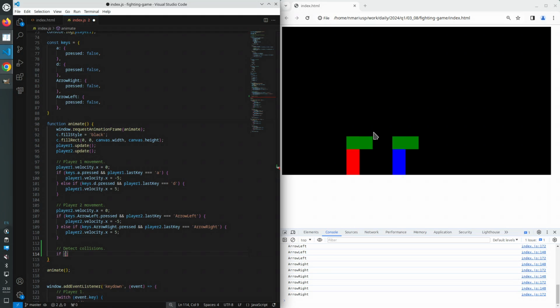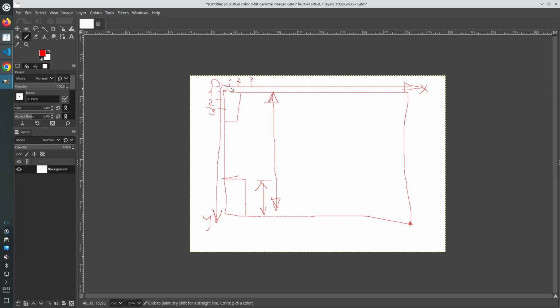OX, so this X coordinate is greater than or equal to this X coordinate. Again, this is the OX axis.